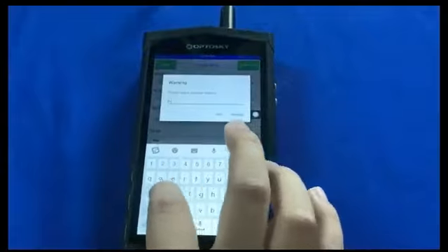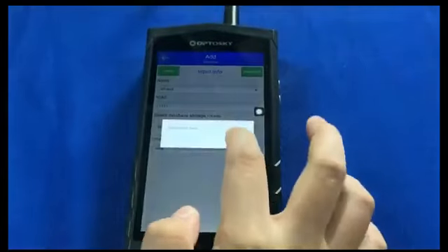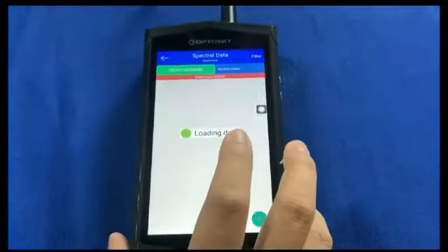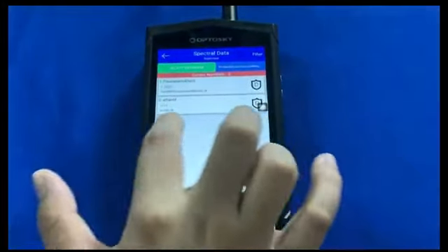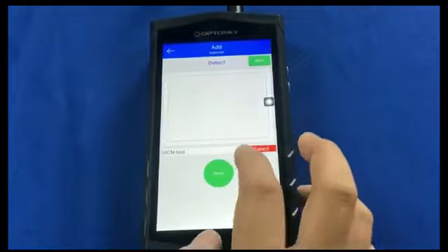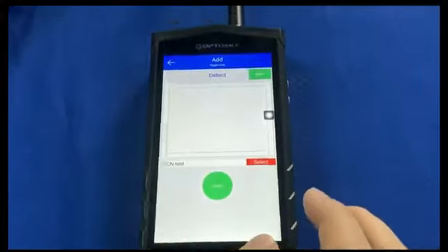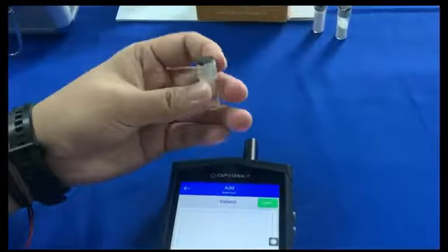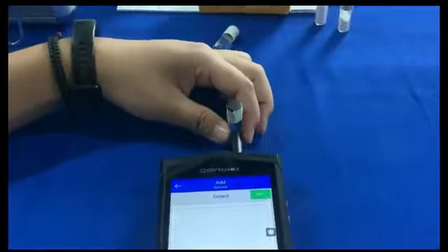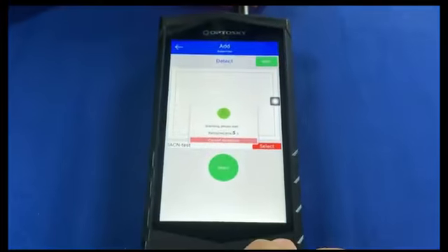And now ethanol has been created, and next you input the methanol. Also save it in the folder of test lib and confirm it.